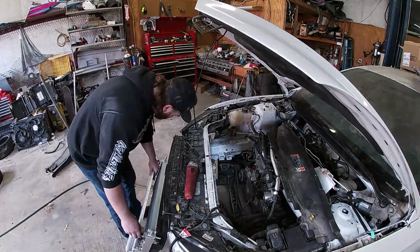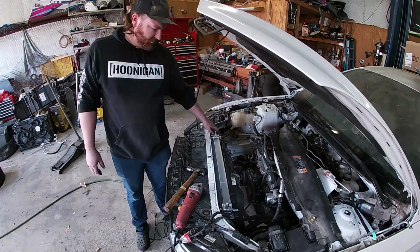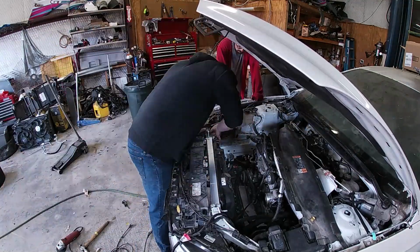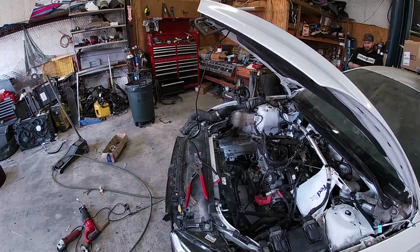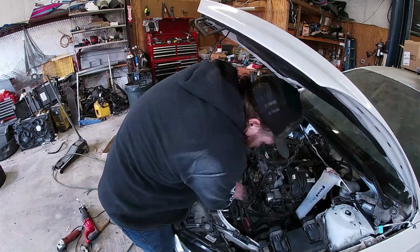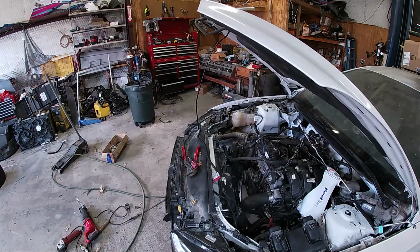Alright, so here I cut the whole radiator support off the car because it actually got into the way too much, so we had to remove that whole top section. Now with that radiator in, I'm able to get all the coolant lines in, and then we're also able to fit all the AC lines in since this car is actually going to have factory AC.